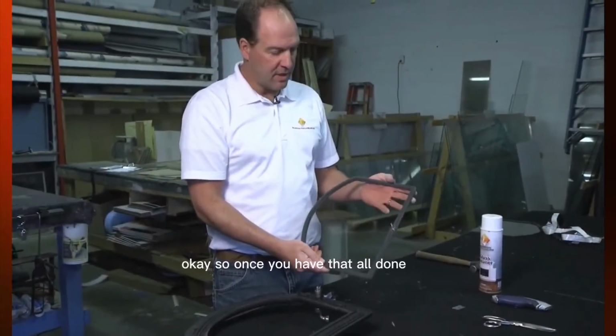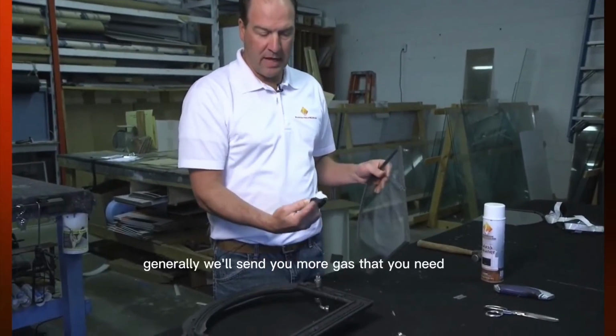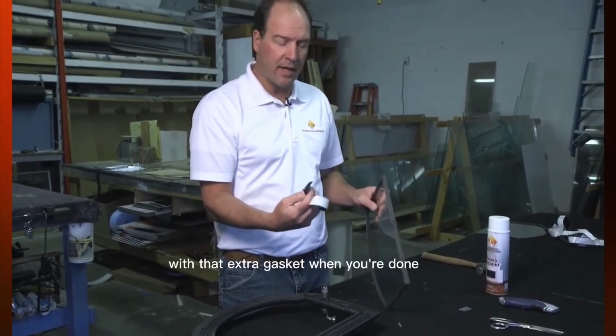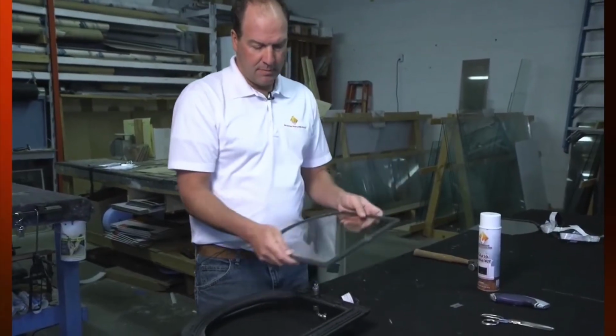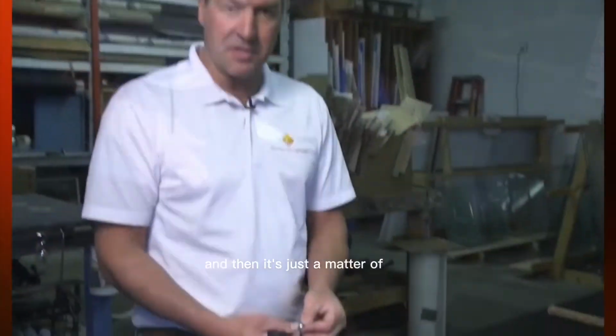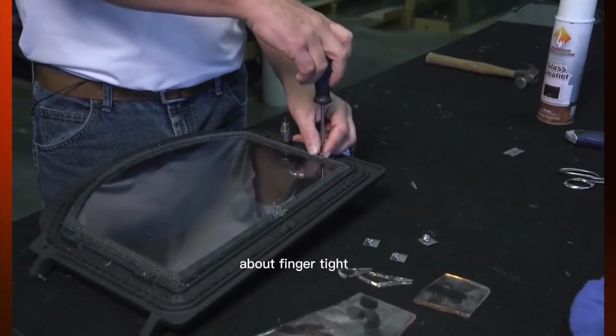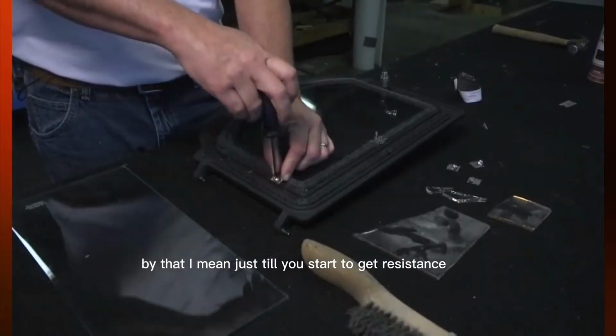Okay, so once you have that all done, that's basically what you're going to end up with. Generally we'll send you more gasket than you need, and I'll show you what you can do with that extra gasket when you're done. But basically you've got it completed and you're going to set it back inside the frame. And then it's just a matter of putting the clips back in, making sure you put them in about finger tight. By that I mean just till you start to get resistance.